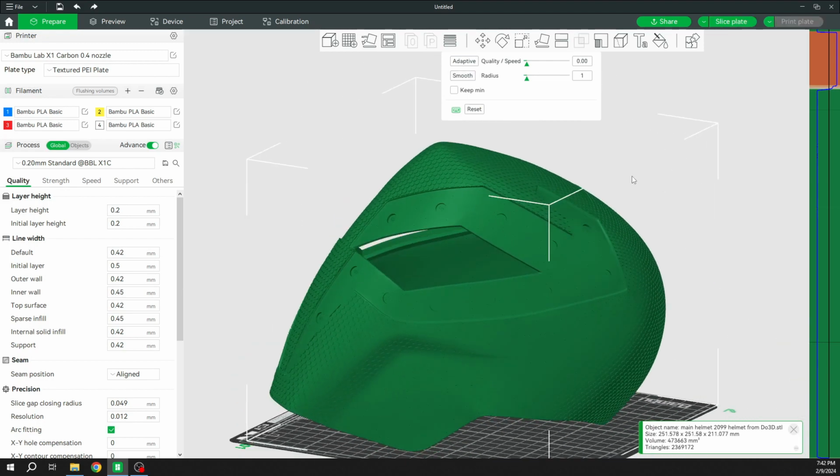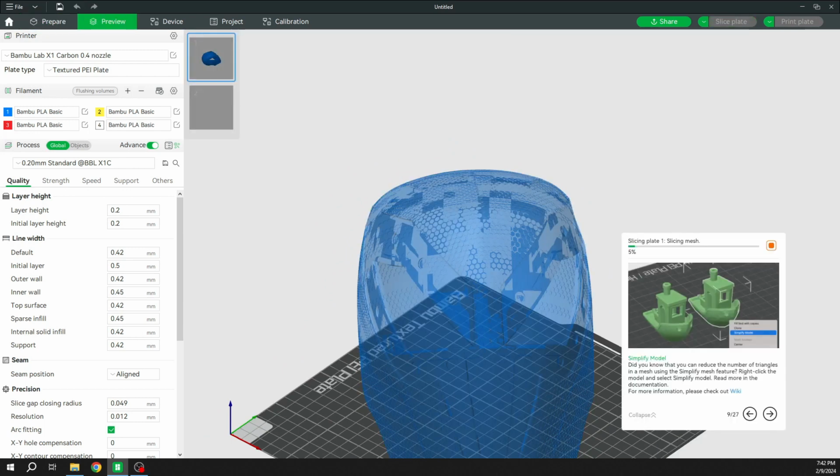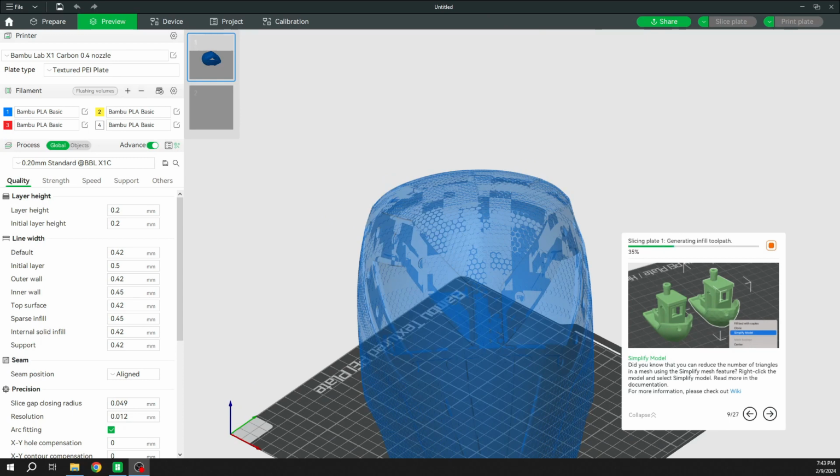Okay, let it do that. That's what we're going to end up with right there. We're going to click slice, and then when it's done, I will come and get you. Alright, so it's still slicing, but essentially I just wanted to fill you in.